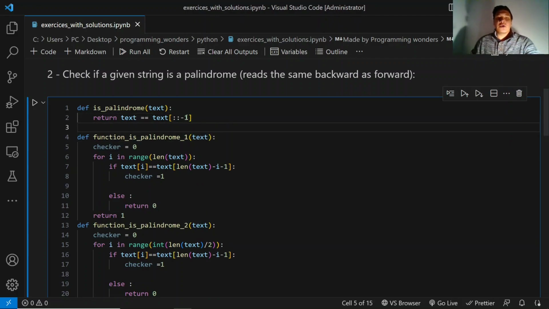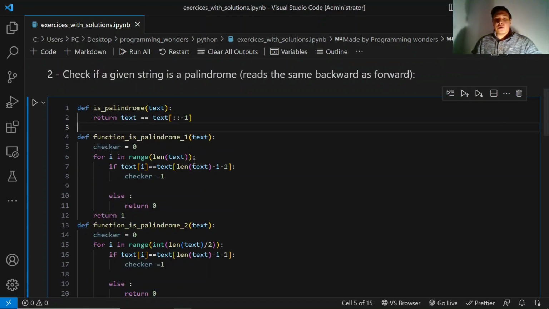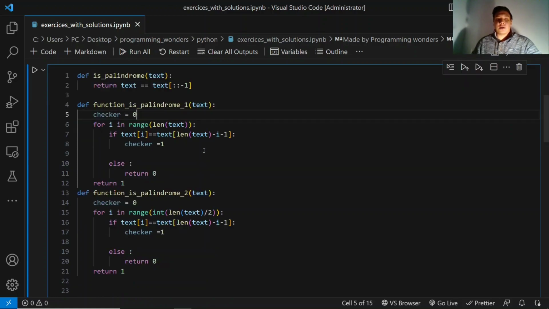It will go through all the letters, okay? And then the second solution, it would go through all the letters also. So this one is going to take a lot of computational power. The second one is going to take less computational power, but it also consumes a lot of computational power.